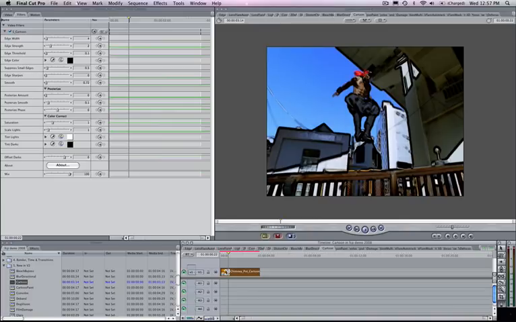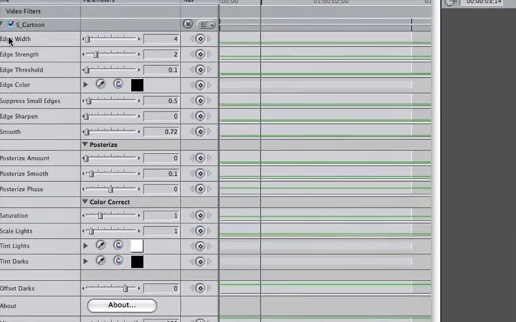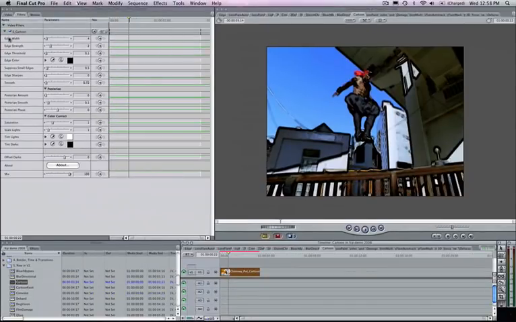The parameters are all laid out pretty succinctly from top to bottom, usually starting with the edge parameters and all the ways you can affect the edges, and then moving over to the ways you can adjust the color of the image. In this particular case, I'm going to start by showing you the edge width parameter here. And edge width just basically does that. It determines how wide the edges are, or how wide the lines on the edges are in this image.